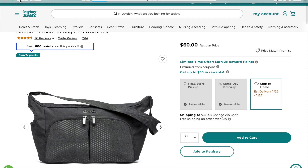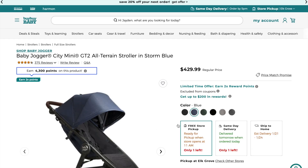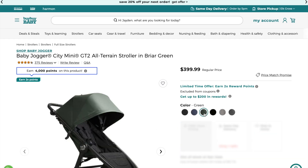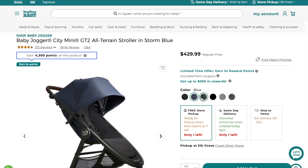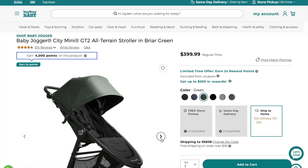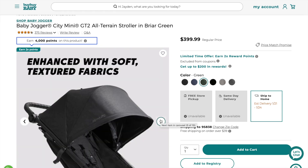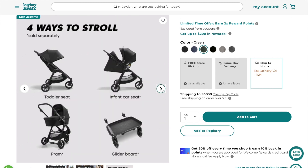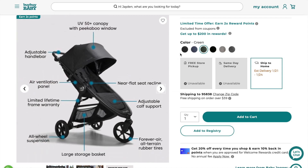Here is the other stroller — the Baby Jogger. I had it in blue but I'm going to switch to the green color because I like it better and it's actually cheaper. This will be after the baby outgrows the Doona. It's an all-terrain stroller so it should be great for the park or strolling down the street, and I love that it has a signature one-handed compact fold that will make it really easy when I'm by myself.